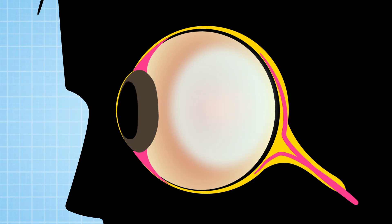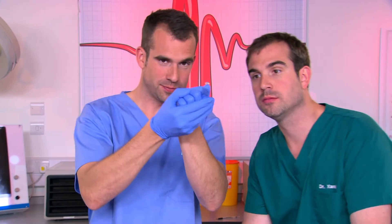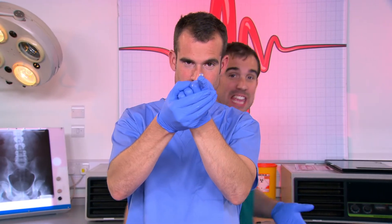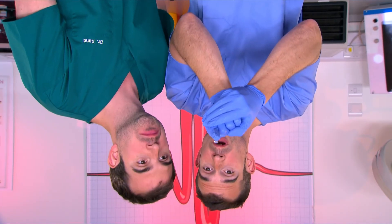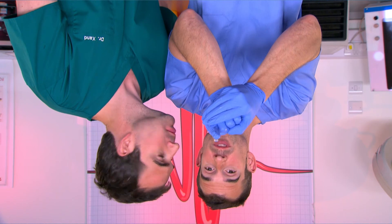And we can prove it. I've taken the lens out of this eyeball — I want you to look through it and tell me what you can see. You're upside down. Now we appear to be upside down, and this is what's happening inside your eye. But if the retina receives the information upside down, why aren't we seeing the whole world upside down? Well, the answer is that when your brain receives the upside down image, it cleverly flips it over so the world seems the right way up.